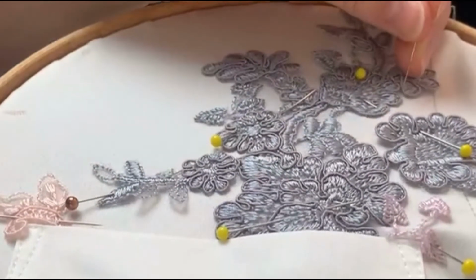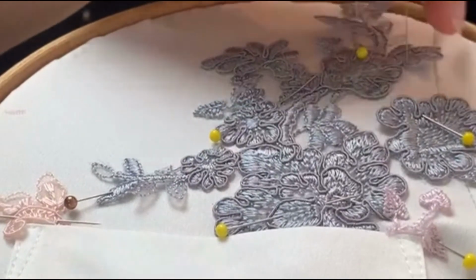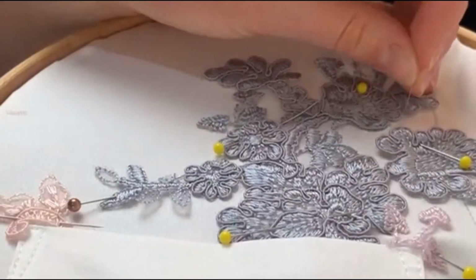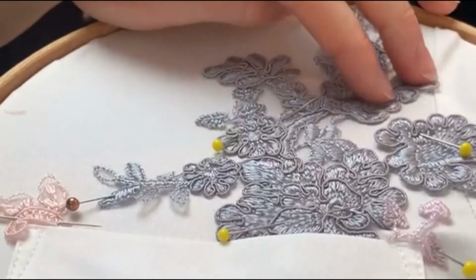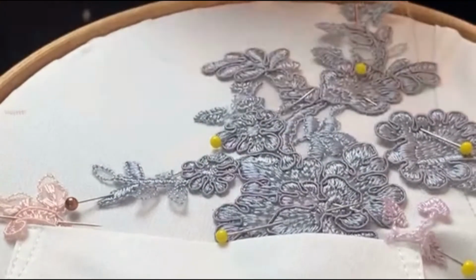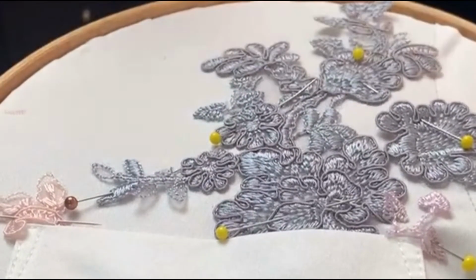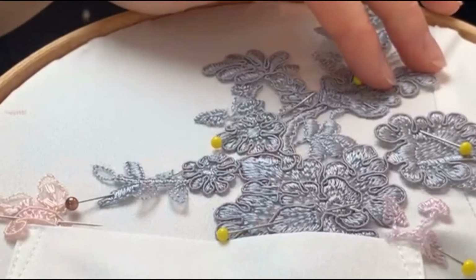Yes, so Stitchalongs and Lace Applique. Basically, to sum up, Lace Applique is fab, if you haven't got that from me so far. Alongside Lace Applique, in our what-you-can-do-with-embroidery classes, DIY, mending, revamp, upcycling, all of those sorts of words, we also have darning.